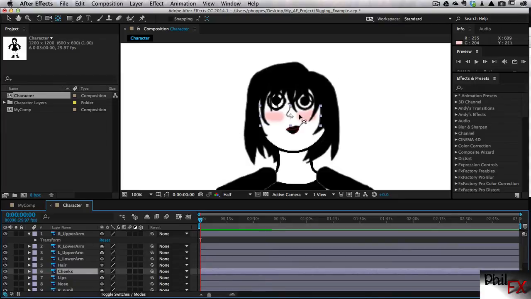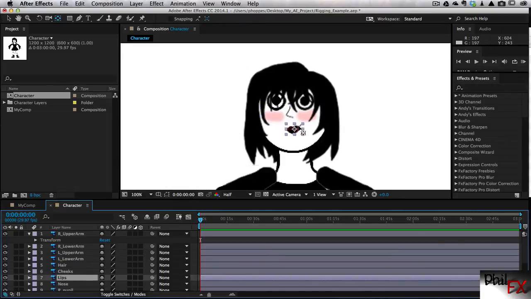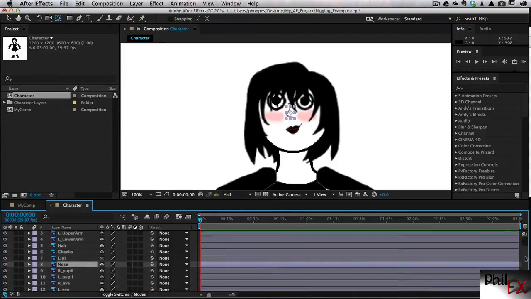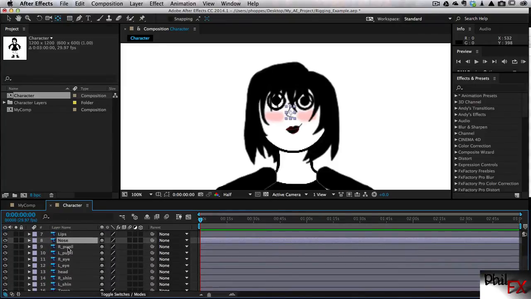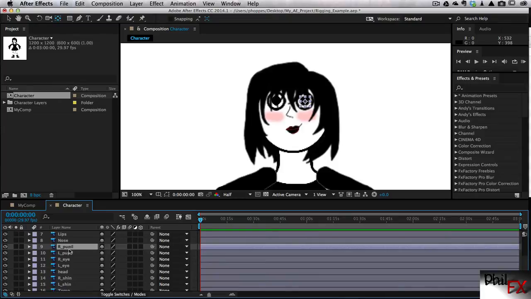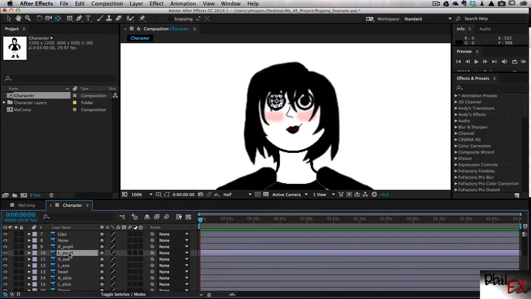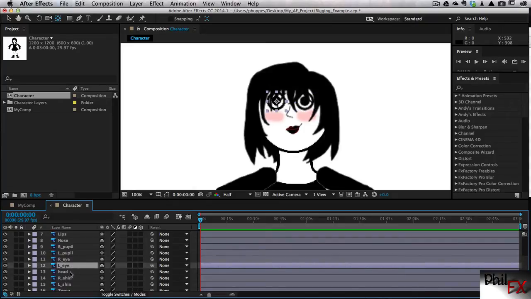Let's see, the red cheeks. Right now she has both the left and right side set underneath the eyes, so actually leaving that centered is probably right where we want it. Going to the lips, same kind of thing. That's pretty much centered on the lips, that's fine. The nose, centered on the nose. Let's see. We have the right pupil in the center. That's actually where we want it. We got the right eye is in the center of the eye. That also is where we want it. Left pupil, left eye is in the center.